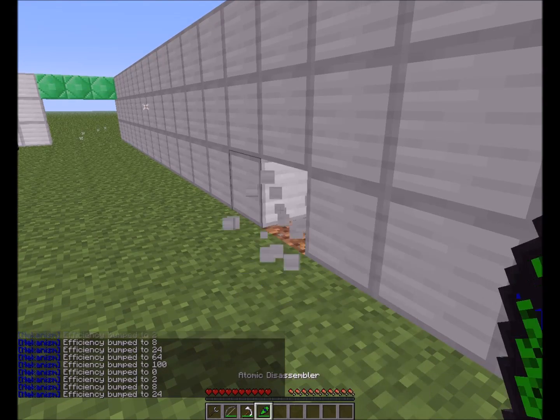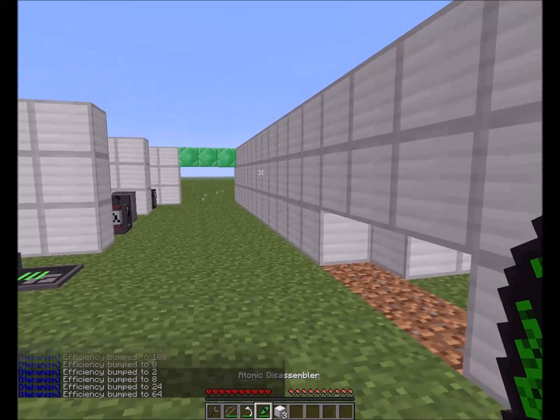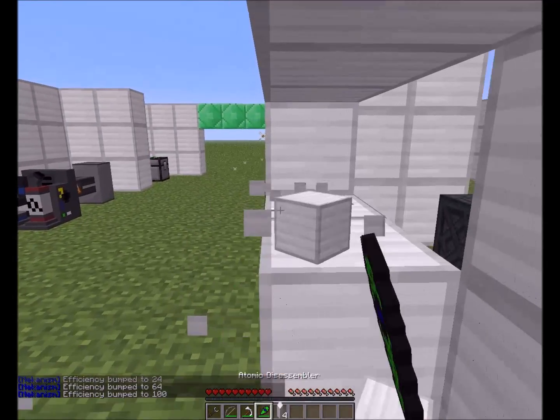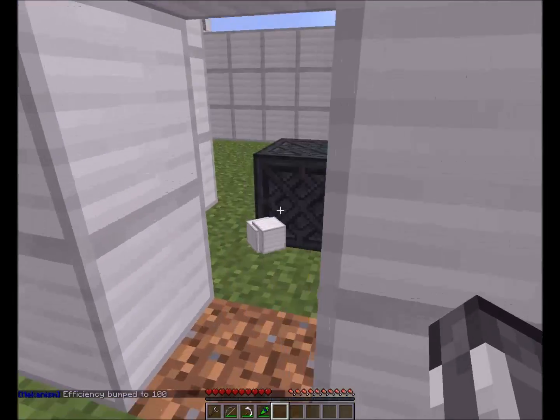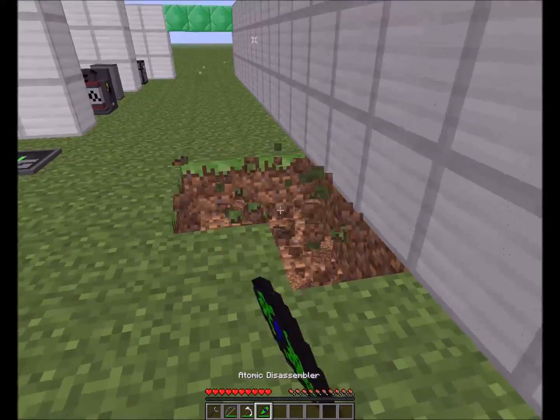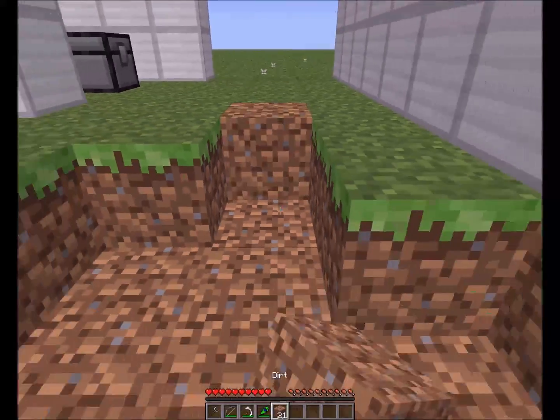Block efficiency 24, I like this one. This is the good medium, right? Block efficiency 64. Block efficiency 100. Just tears through that, as you can see. Very fast. That will instantly break stone and all that other stuff. Just look at this. Yeah, that's what it does to stone.